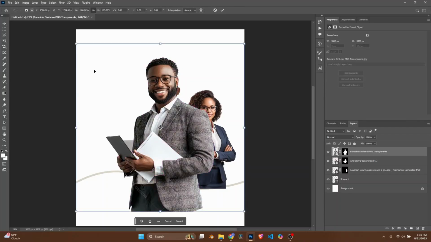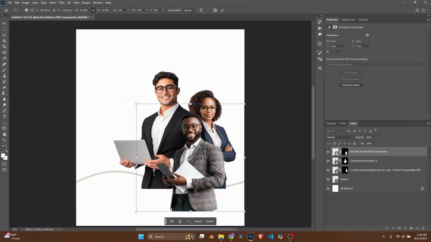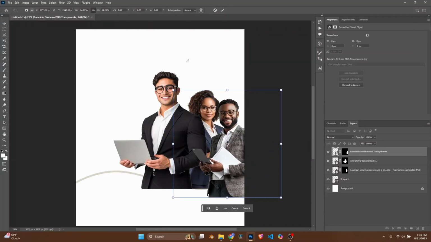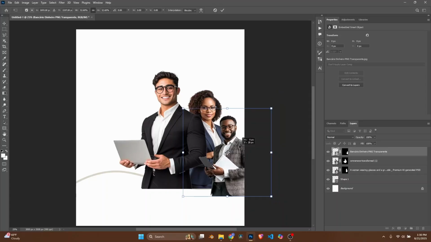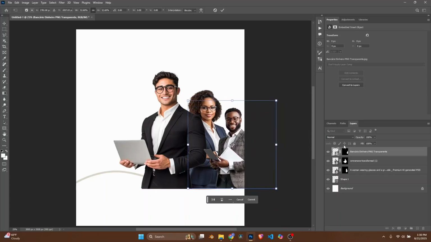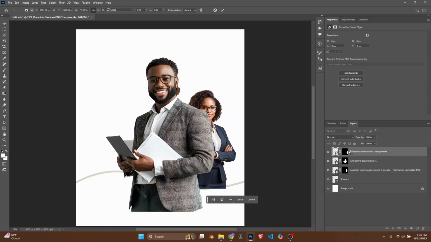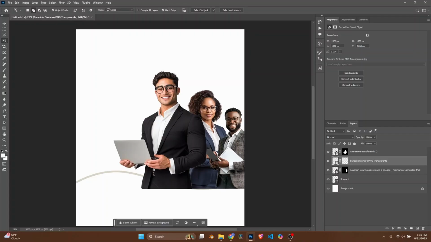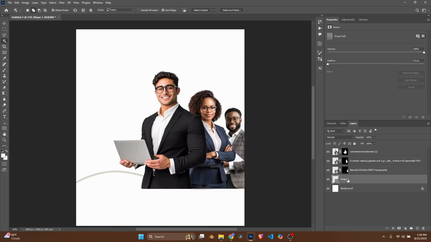Select the image, press Ctrl+T, and resize it. You can adjust where the resizing originates by moving the pivot point. After resizing, press Enter. Move this new layer below the first person so it appears behind. Repeat the process with your third image. Once added, use masks, resize with Ctrl+T, and move the layer beneath the others. Adjust until each figure is placed correctly.